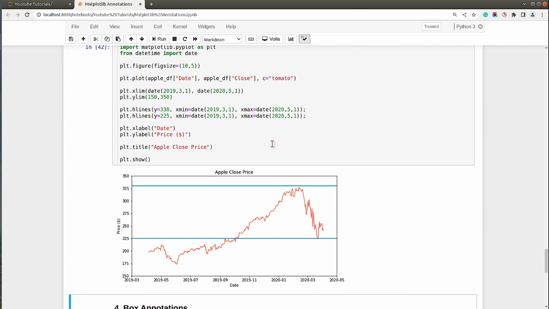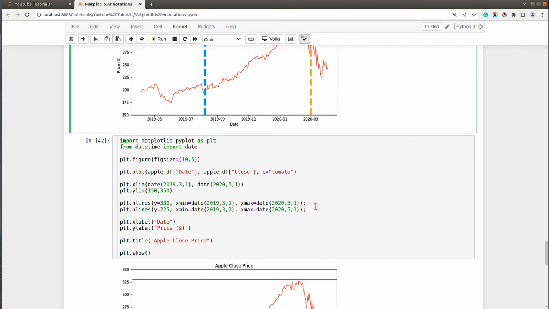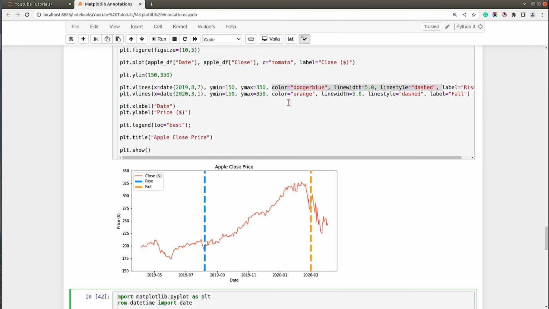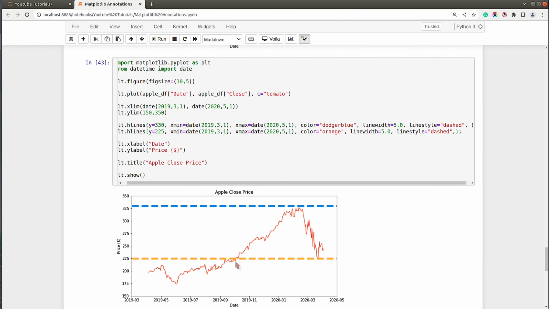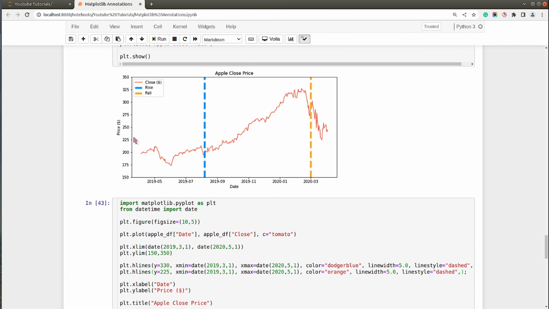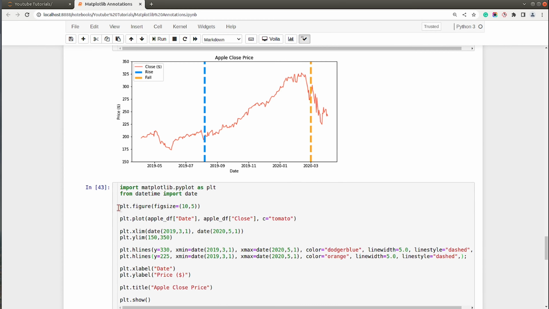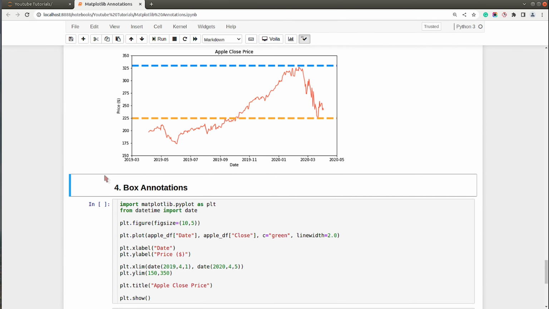And the same way we can modify parameters like line style, line width, and so on. So let's do that as well. I have copied the code from our previous chart so that I don't have to rewrite it again. So if you want to show a horizontal span like this, then you can do it using the hlines method. If you want to include vertical lines, there is a vlines method. If you want to include horizontal lines, then there is an hlines method. Alright, so let's move on to our next annotation.